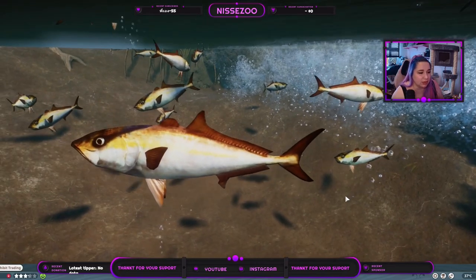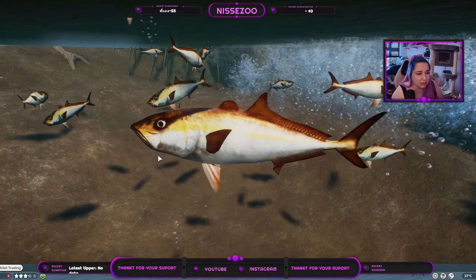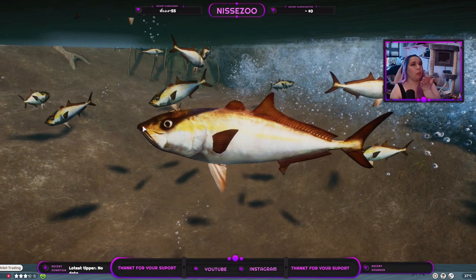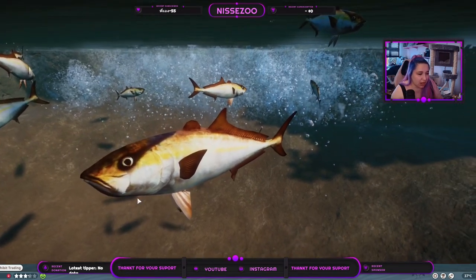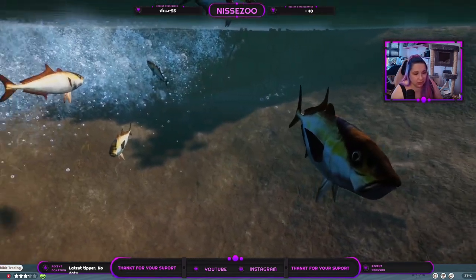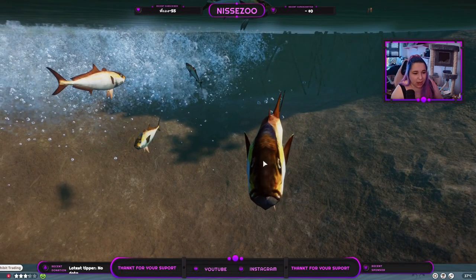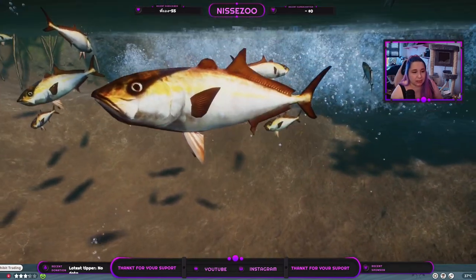Okay, so here we are. We do have the little yellow stripe going down here. We have the dark fins. We have this kind of unique facial shape. It's not so unique, multiple fish have them, but it's different than some other fishes. You can see here it's also fairly wide in the front and then thinner in the back.